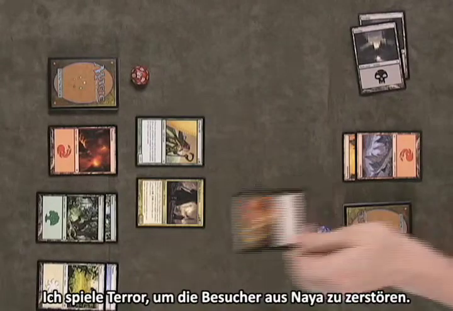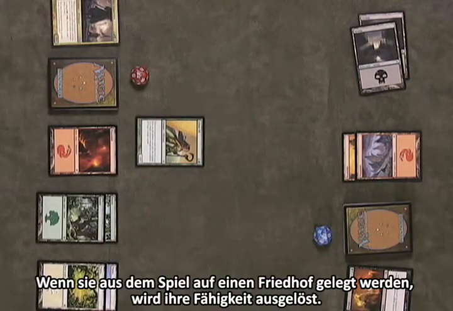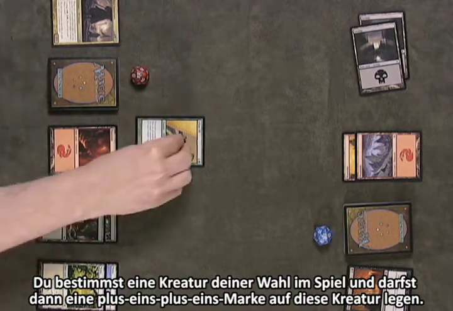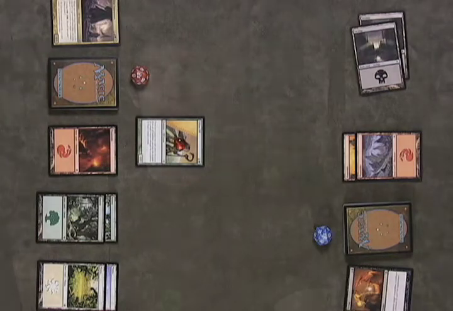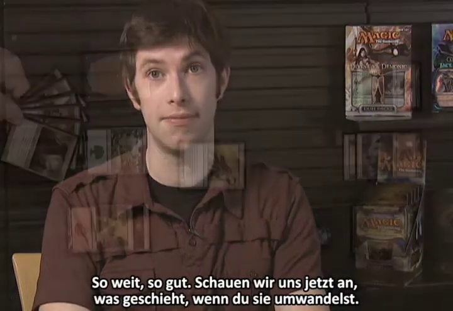I'll play Terror to destroy Nava Sojourners. When it's put into a graveyard from play, its ability triggers. You choose a target creature in play, then you get to put a +1/+1 counter on that creature. So far so good. Now let's see what happens when you cycle it.